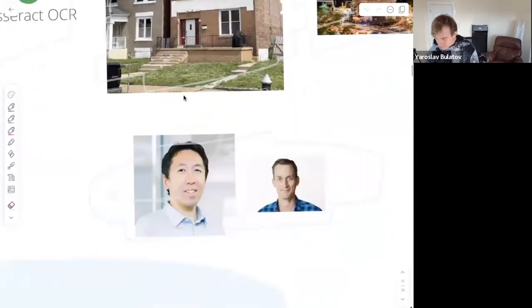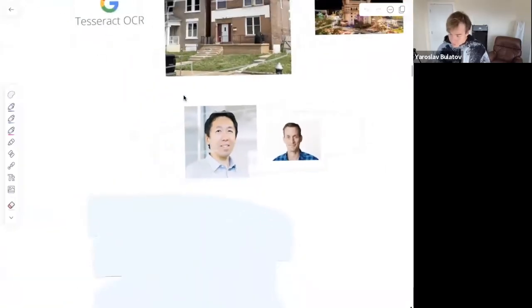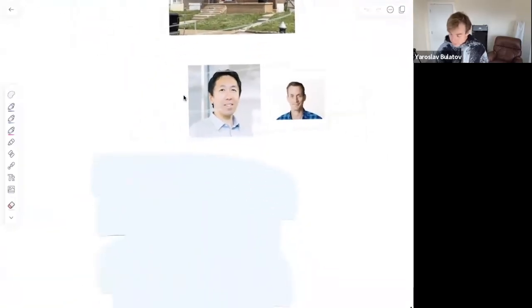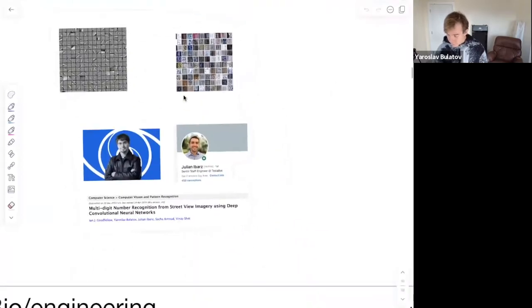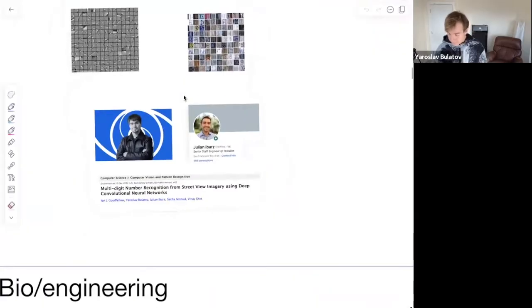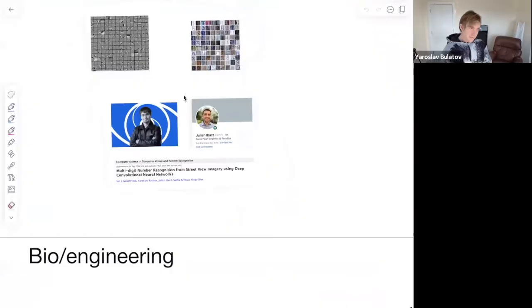That was around the time when Andrew Ng came to Google and he taught a course with Jeff Dean on using convolutional or general neural networks. So I got really excited about it, and I ended up working with Ian Goodfellow and Julian to actually apply it to this problem. So that's an example of a successful engineering effort where it would not have resulted in publication of a paper unless Ian kind of wanted a paper. So it's like, okay, let's do a paper.